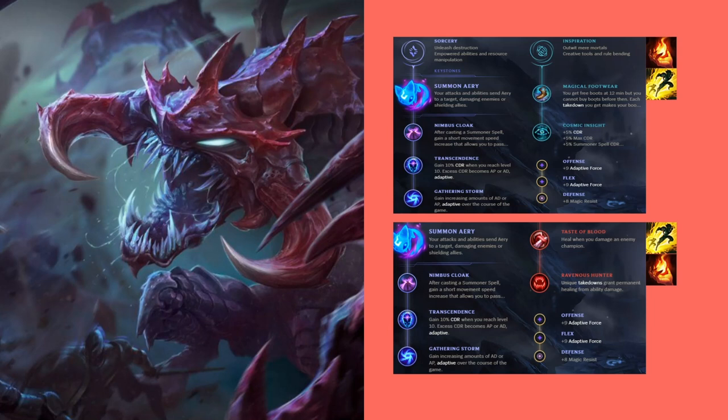That's pretty much it. Also, me and Cupic's runes are pretty much the same. Only thing that's different is Taste of Blood, Ravenous. You're pretty much going to see the running theme of that. Cupic takes the same rune page pretty much every game.